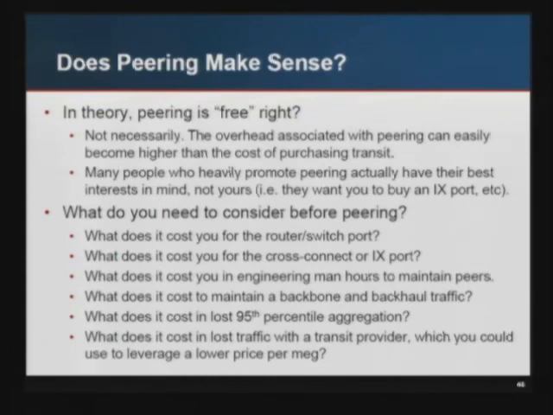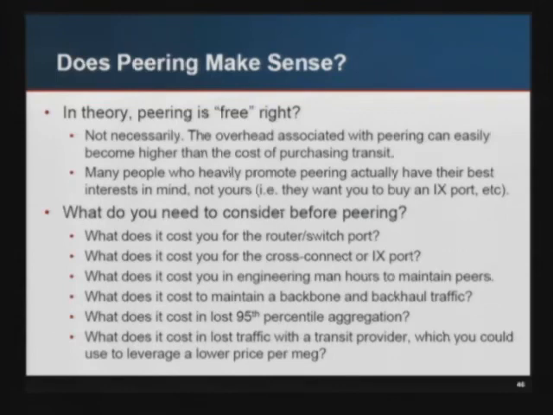And I meant to have a graph here that illustrates this, but people that understand how 95th percentile billing works know that what you're paying for is almost the peak of your traffic. So if you have, for example, traffic that's going to a European ISP that peaks over here at this time on the graph, and you have traffic that's going to an Asian ISP that peaks over here on the graph, and you look at them individually and you sum them up, you get 1 plus 2. But if you put them together, you only get 1. You get this much flatter graph, so you aren't paying for that peak.